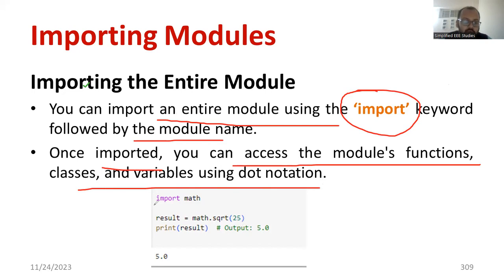For example, I need to perform a mathematical operation, so you can import a library called math. It's a module; the entire math is a module. For example, import math. Import is a keyword, followed by that particular module. Then let me call a variable result. In this result, math.sqrt(25). That means the square root of 25 is going to be stored in result. Whenever you are mentioning it, you have to write math dot. Math is the name of the module and you have to put a dot, then sqrt(25). So print the result, and you will get the output as 5. So this is the way to import a module. Fine.